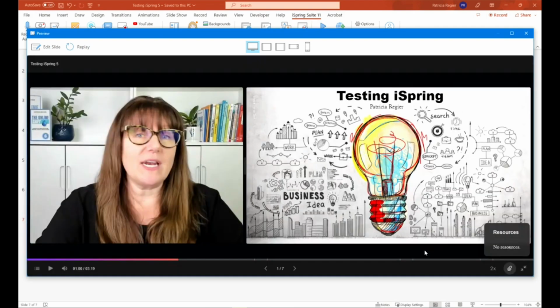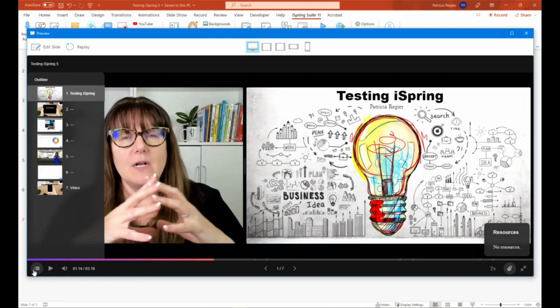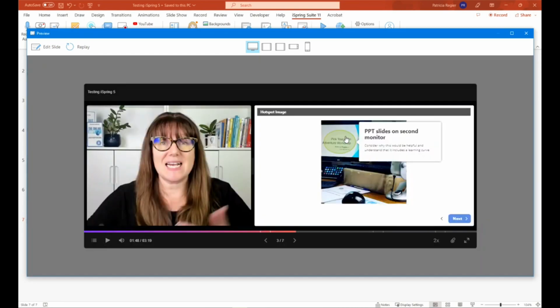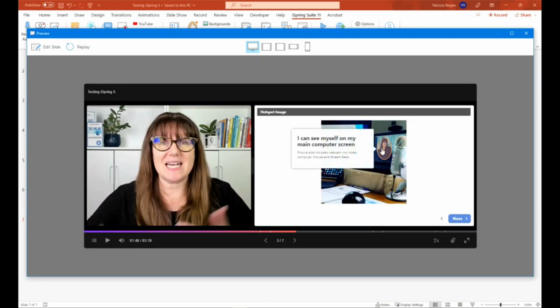Screen with full screen. And let's keep going. I was able to also open up an outline on the side, which is helpful too. So I can keep listening, but I can also actually work the interactive slide right here. And it's opening up the different information. So I could add other things too.